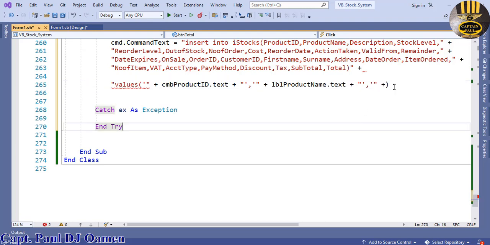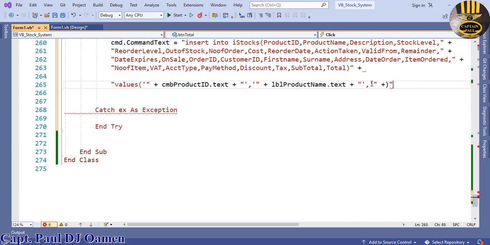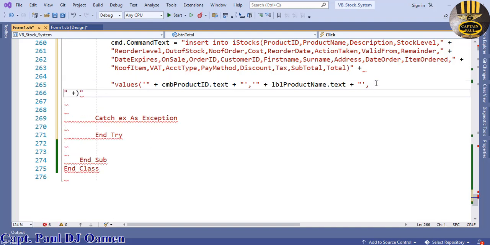Right, so I'm going to go straight to the next line, and here I'm just going to get rid of that and press enter to go to the next line.